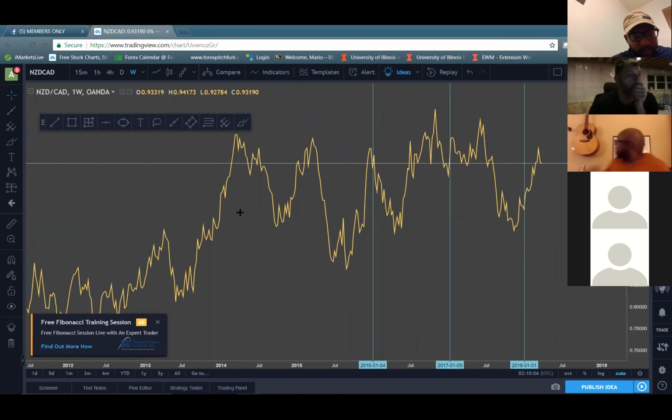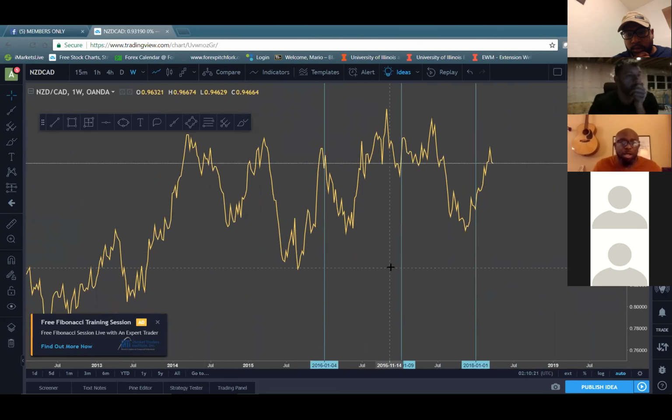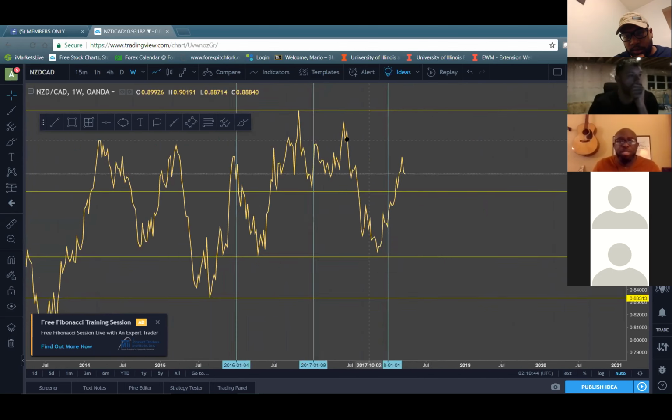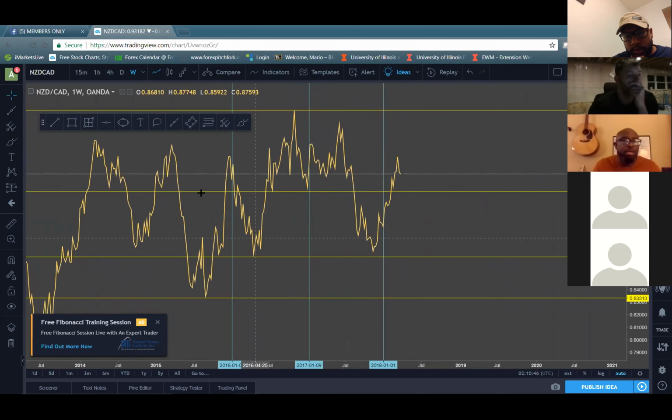identifying the zones. In fact, how did I word that? Marking the supply and demand zones, right? So I'm looking at this and I'm saying, okay, we can go as far back as we want to go, but let's just go back the last couple of years. So, looking at the end of 2015 or the beginning of 2016, I'll say, okay, cool, let's mark that. And then we look at 2017, 2018. So basically, that's what I'm going to do initially, right? Looking for the major highs, the major lows, like you said, box in price, right? And so just trying to get an idea, where are these major ones?